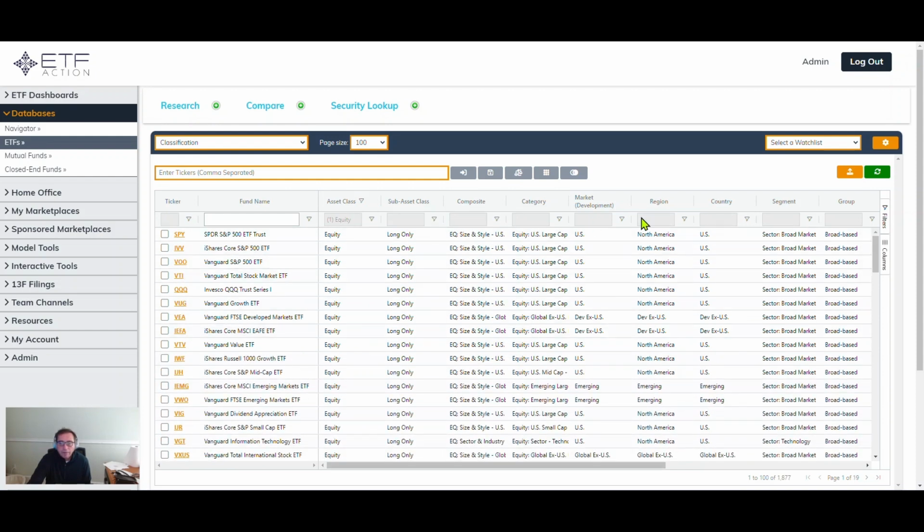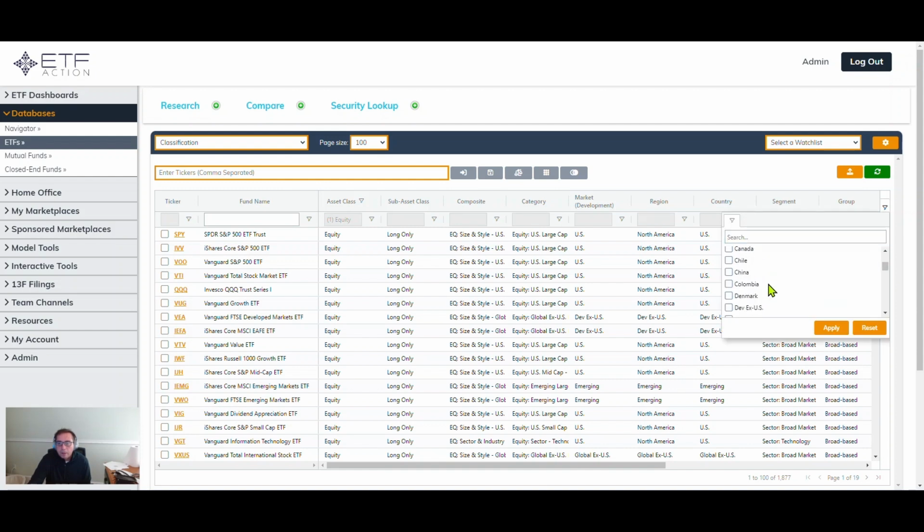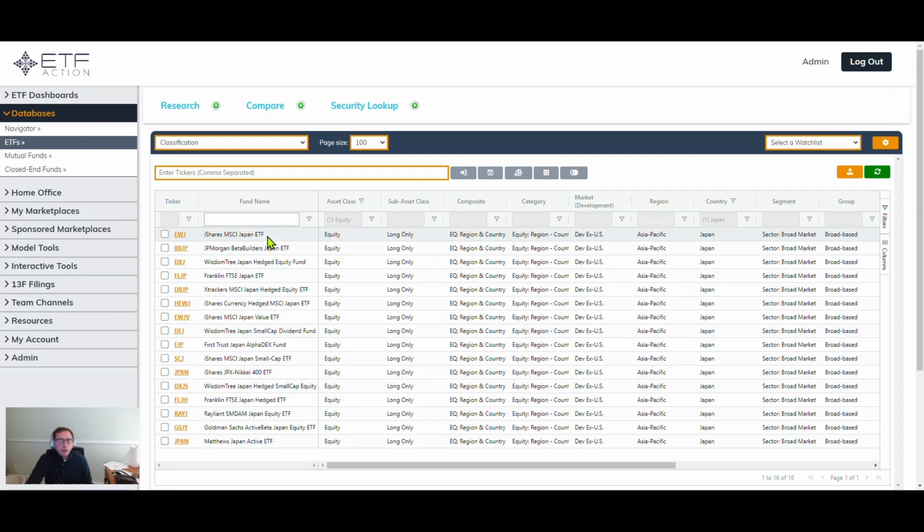I'm going to set a filter on country being Japan. Oops, passed it. Apply. I'm going to see, okay, the largest non-currency hedge product is EWJ. So I'm going to select that. And I see there's the WisdomTree Japan Hedged Equity ETF, but to keep it apples to apples, I'm going to go down to the iShares Currency Hedged MSCI Japan ETF. Exact same index. The difference is they're hedging out the currency effect. And I'm going to select those two ETFs.